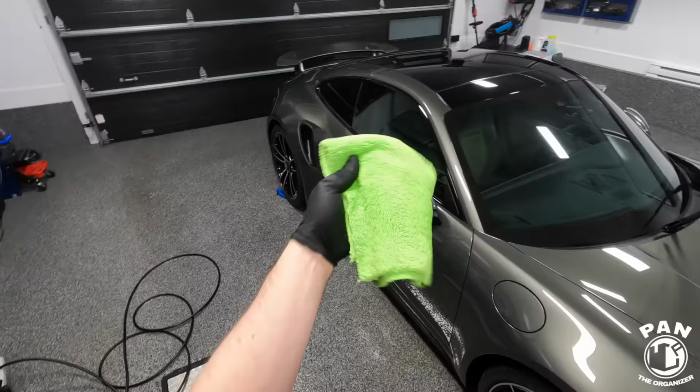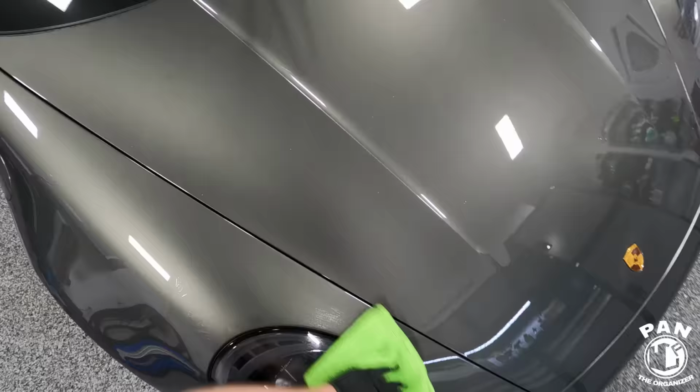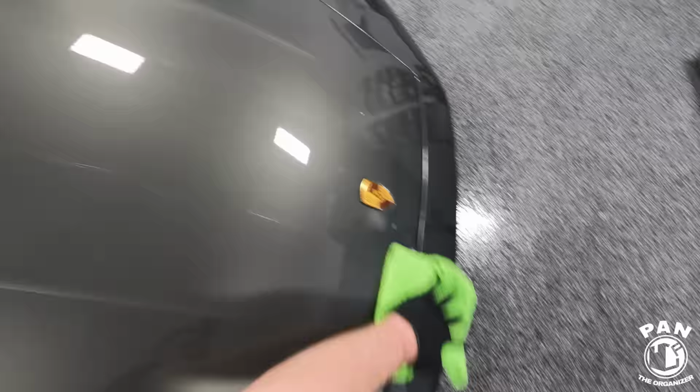So what I'm going to do, I'm gonna lightly mist the areas. So this is good for all the surfaces, by the way, but I'm just gonna be doing the paintwork with this today.